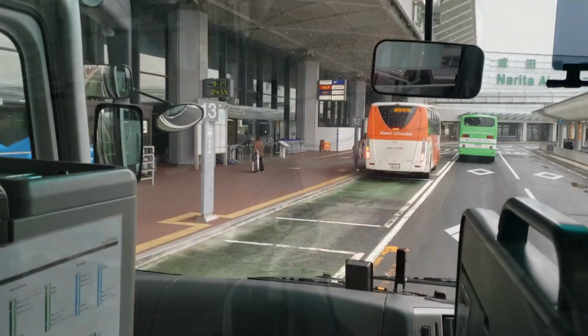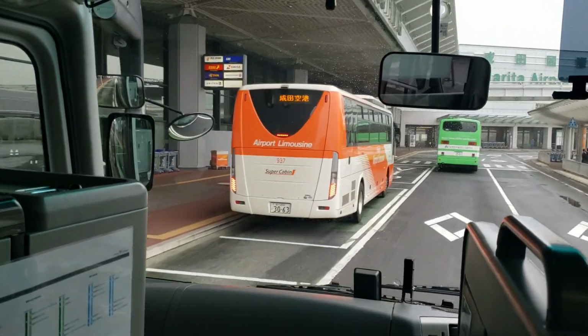Now, if you find yourself flying into Narita heading to Tokyo, there's a couple ways to get to and from the city. Today I took the budget-friendly 1,000 yen bus. It's a direct bus, takes about 90 minutes and works well. There's free Wi-Fi on the bus too, which is always great. But also if you want to go a little bit faster, you can try the Narita Express, and I'll post a video for that up in the corner. I love trains, so that was a fun way to get to the airport when I came here a couple months back.